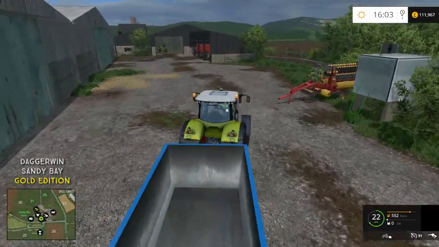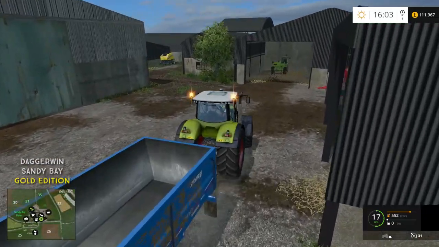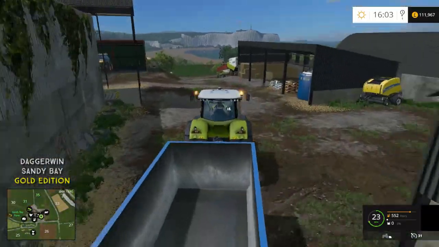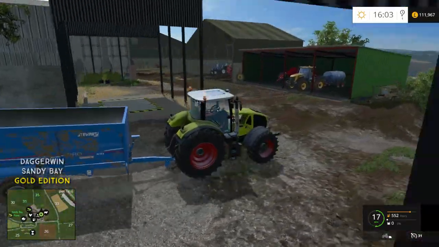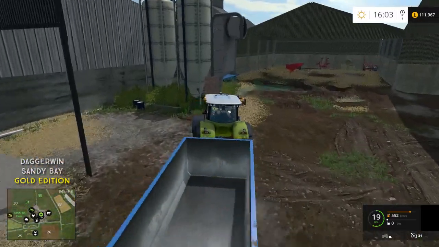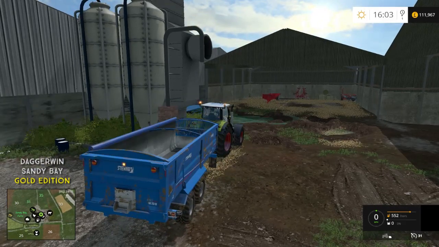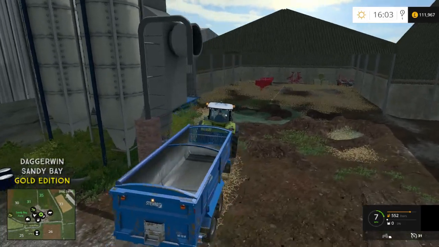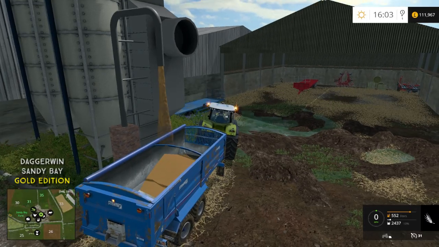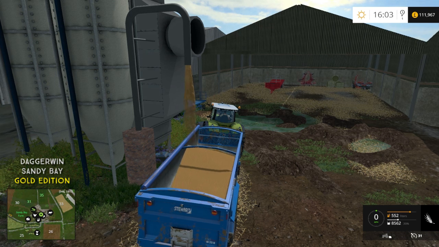So the plan is to load up the lorry, and probably this trailer, with barley. I think there is a filling auger somewhere. Someone said there was one. Yes, there is. So I'll just fill this one up quickly. We'll change the setting again. This one is the one for us. Lots of barley to go for, so we should make a small fortune here.